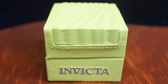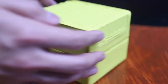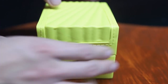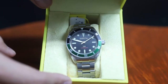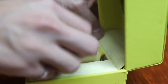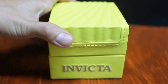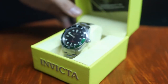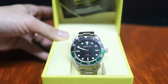First, let's start with the box. It is their signature yellow, and it's a lot of box for not a lot of money — actually a bit too much box for the money. Others have said it, and I'm going to say it too. It's a large box, seems to be made out of pretty reasonable materials, with felt-covered foam for the insert and lining of the inside. In the box you'll get the generic instruction manual that basically covers the entire Invicta lineup. The box is very nice, but it really could have been a whole lot less nice if it meant some money went towards a couple of tweaks for the watch. In short: give me less box, more watch.